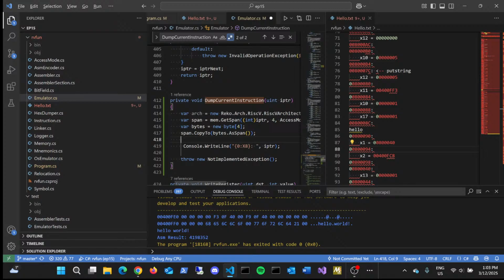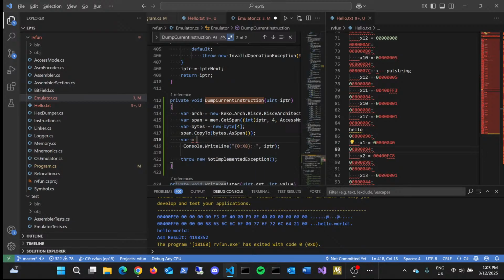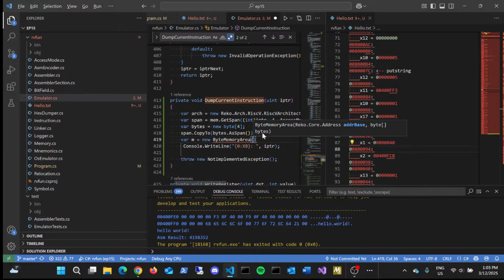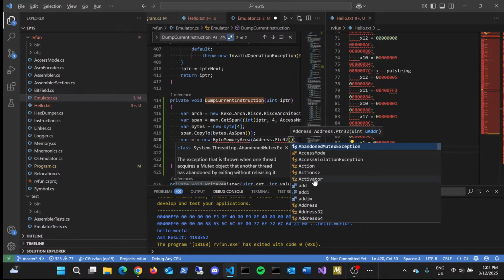Now we have to build an object called a memory image. So we'll say mem, well, we already use mem. Let's call it m, byte memory area. And we need to give it an address. So we'll need to specify the address. It's a 32-bit address.